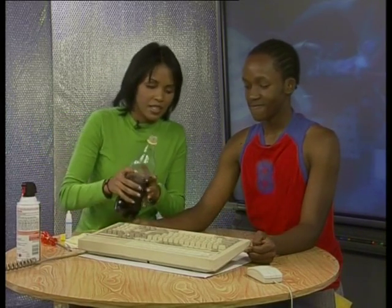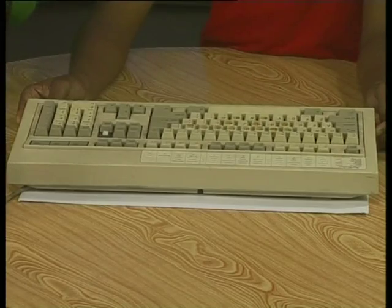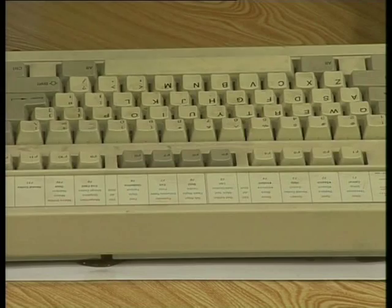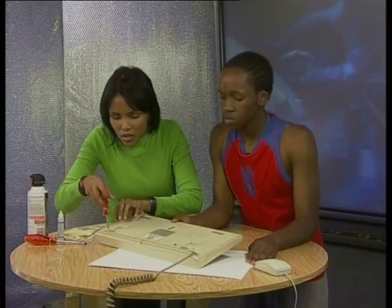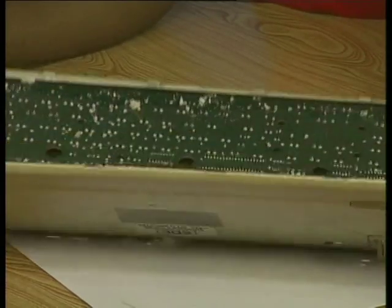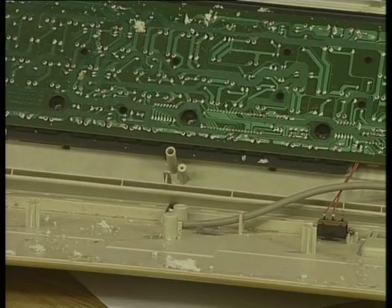Okay, here we go. Now what? We'll wait for it to dry and then we'll see. Look, the keys are all sticky. In fact, most of them aren't working at all. Now, let's open this keyboard up and see the damage caused by the cold drink. Now that is gross. And look at all these crumbs. Someone has been eating over this keyboard as well. So, now you can see how dirt gets under the keys and damages the keyboard. I won't complain about not eating in the computer room again.